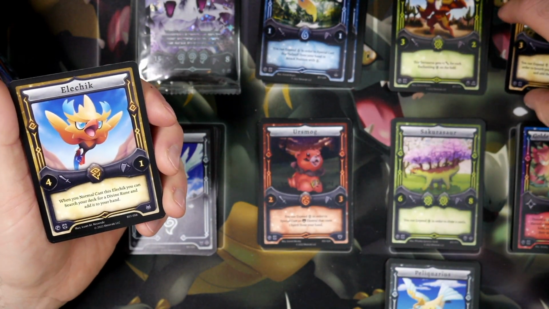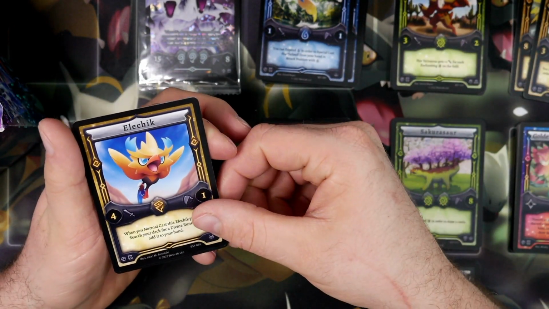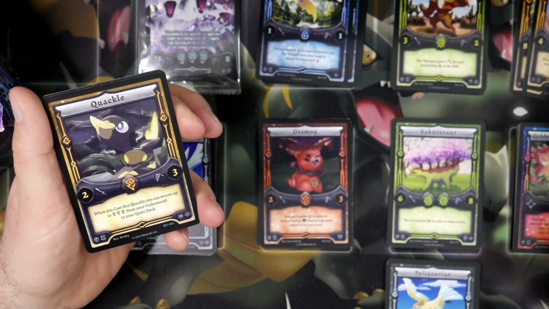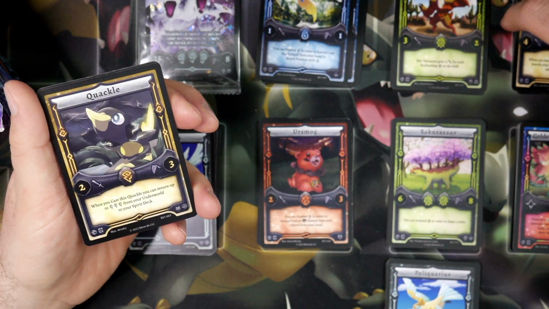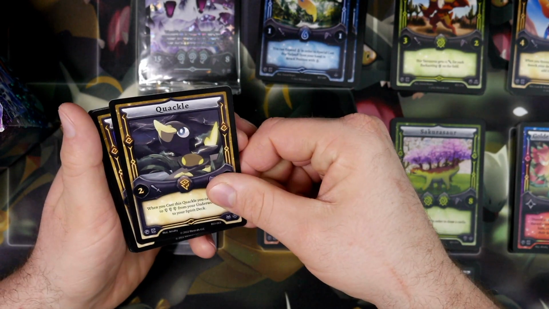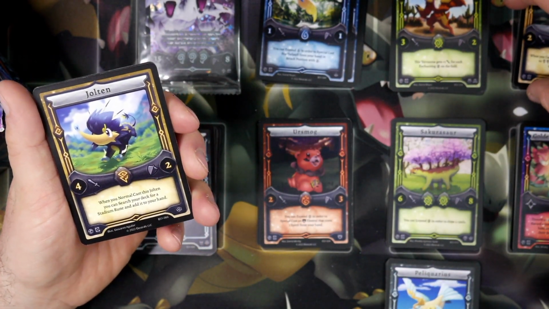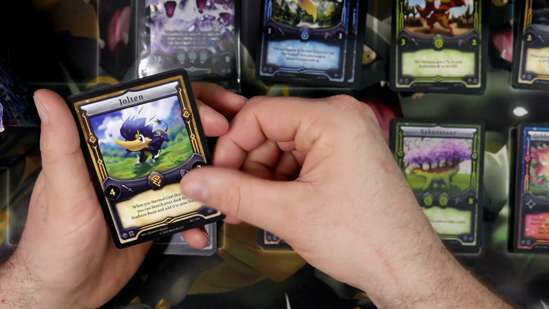Elestrals, this is a staple if you're running Divine Runes. When you normal cast this, you can search your hand or your deck for a Divine Rune and add it to your hand. Quackle does the same thing as Sluggle, but with Thunder. When you cast it, you can add 3 Thunder Spirits from your Underworld back to your Spirit deck. Jolton, when you normal cast this Jolton, you can search your deck for Stadium Rune and add it to your hand.